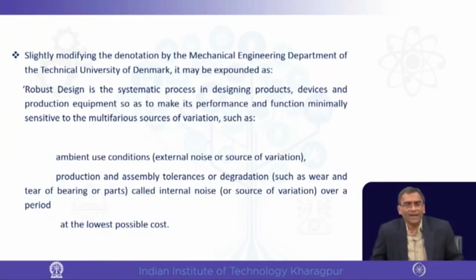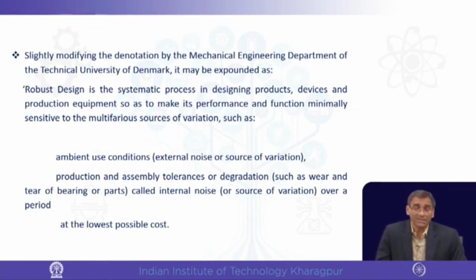Now, slightly modifying another approach by the mechanical engineering department of the University of Denmark. I have put it because I have liked it, because it is very to the point. Robust design is a systematic process in designing products, devices and production equipment so as to make its performance and function minimally sensitive to the multifarious sources of variations. What are those variations?